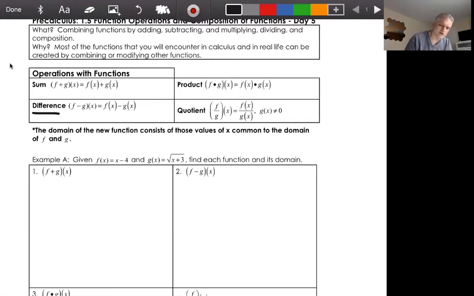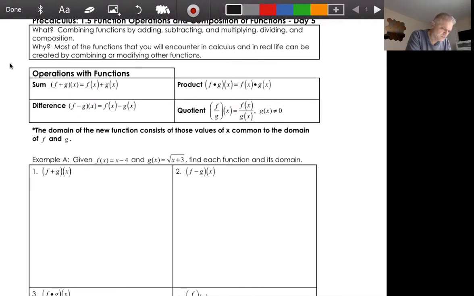If I want the difference, I want to subtract, I can write f minus g of x, which is the same as f of x subtract g of x. Okay, so some shorthand notation here that can save you a little bit of time in writing all of that out. If you're going to multiply two functions, f times g of x is the same as writing f of x times g of x. And f over g, or f divided by g of x, will be f of x divided by g of x. And since the denominator can't equal 0, they have to throw that in every time, that g of x can't be 0. Okay?